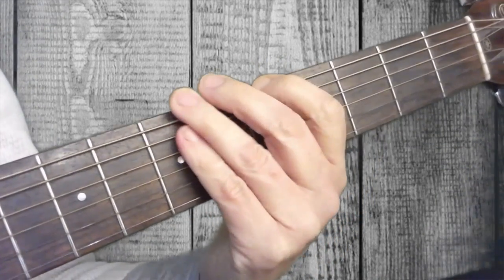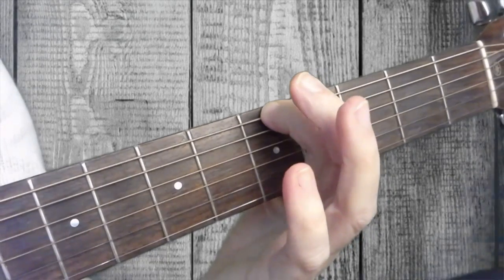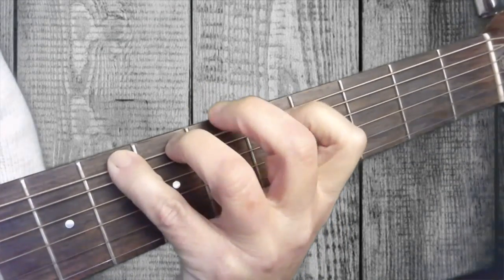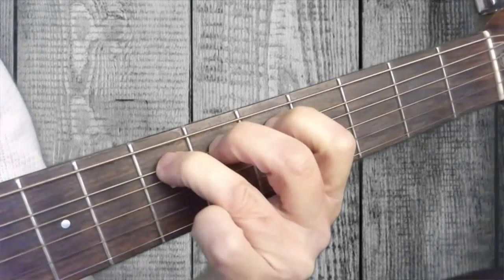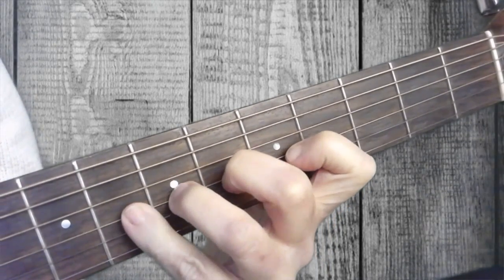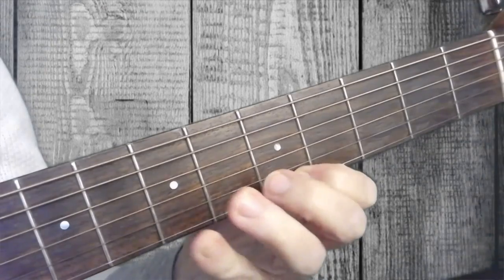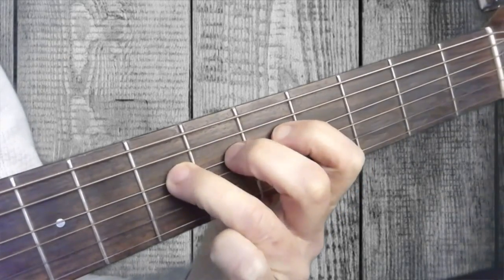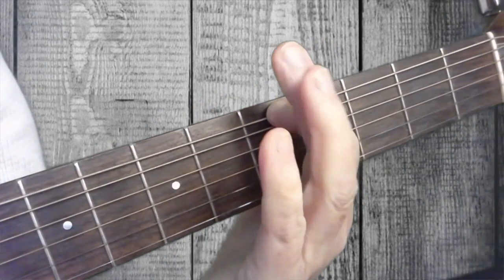Do that one more time. Let's do this slowly and play it with me. Starting with your first finger in your 5th fret of your lowest string, 1, 4, 1. This is where you add in the flat. 2, 3, 1, 3, 1, 3. And then you add in another flat.